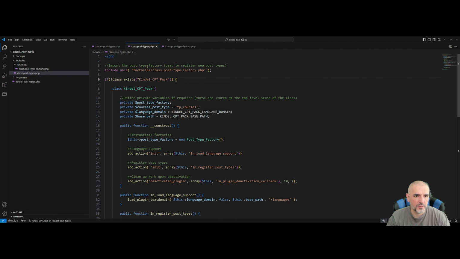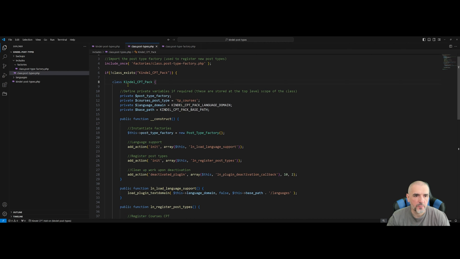Okay, so here at the top, we're including that post type factory, which we are going to initialize in our actual base class. You'll see here, if the class doesn't exist, we are going to create it. So class Kindle CPT pack, that's what I decided to name this particular plugin or this particular class, which is the base class for my plugin.